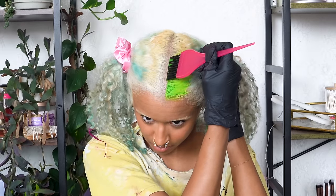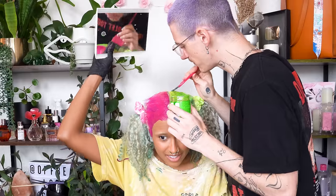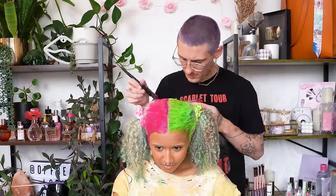I'm starting with green and using a hair dye brush so I can get right up to the roots and painting that as close to the center as possible, making sure I don't cross over the part, then painting my front roots as well. Next, I'm going in with pink and doing the same thing, making sure to get all the way to the part without crossing over. And I did the green first because it's lighter, just in case, but I didn't end up messing up, thankfully. Then my boyfriend Harrison helped me do the back of my head along the part because that would have been so hard to do alone, even with a mirror. So that was really nice of him, and he got it super crispy back there.